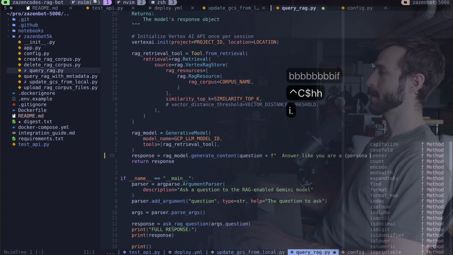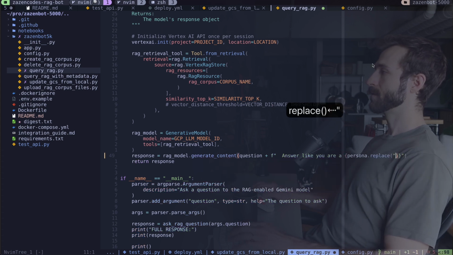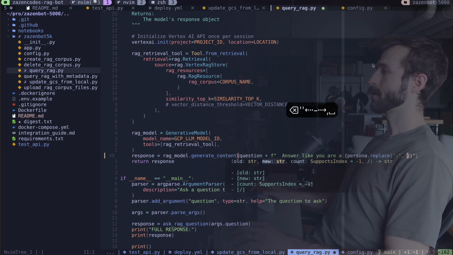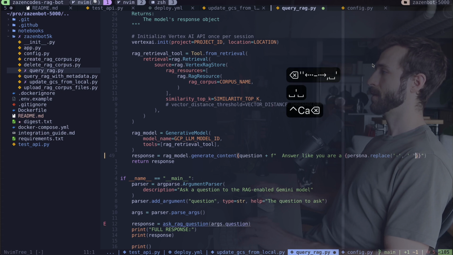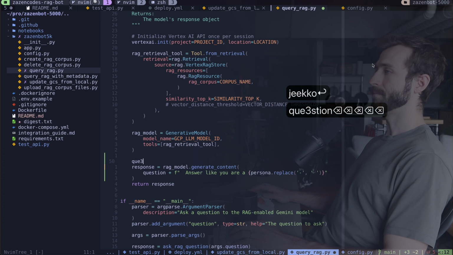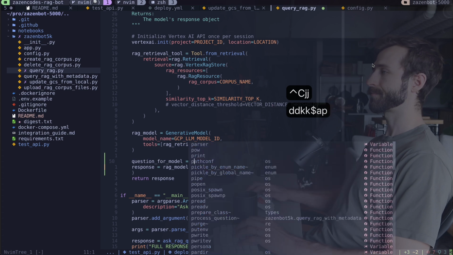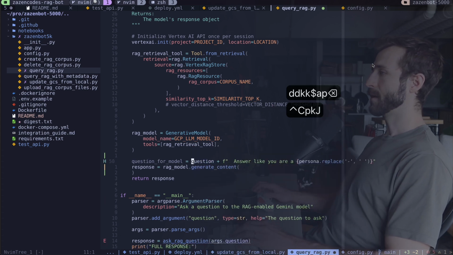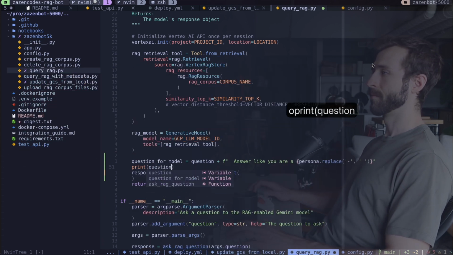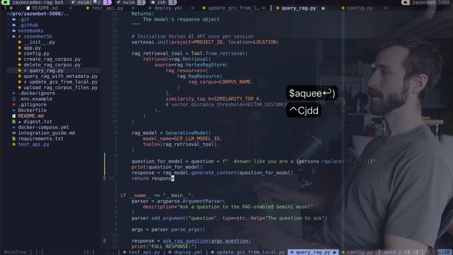And then for persona, we're going to replace any dashes with a space. And maybe I'll just say question for model, and we'll put this in here, right? And then I can print that. So print that, we'll put it in here.